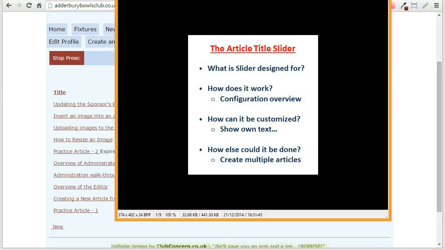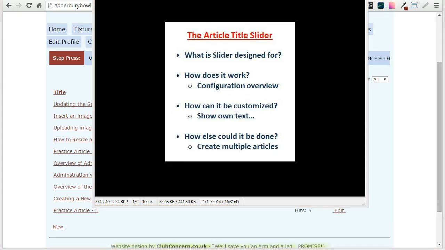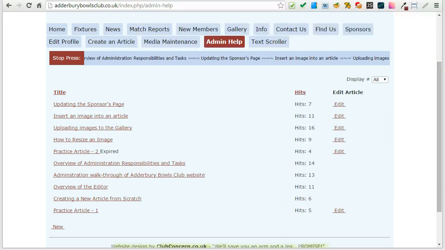Right, looking at this again, the text slider is configured the way it's configured. It can only show article titles. But how can we use that to show our own text? That is the question we need to answer.